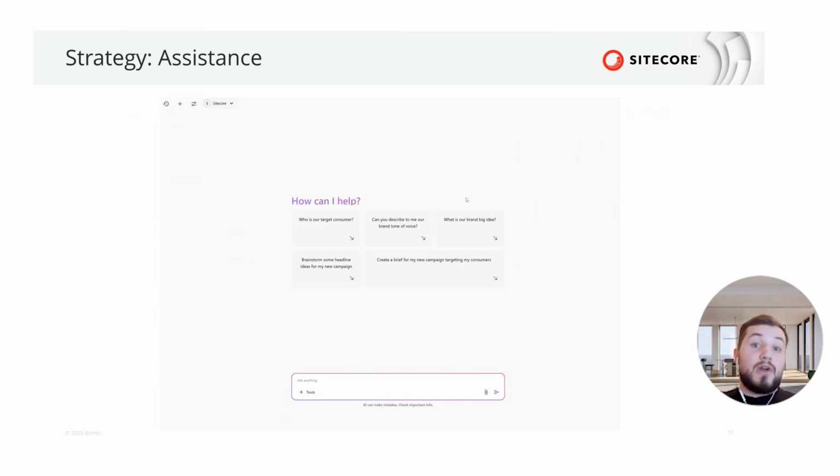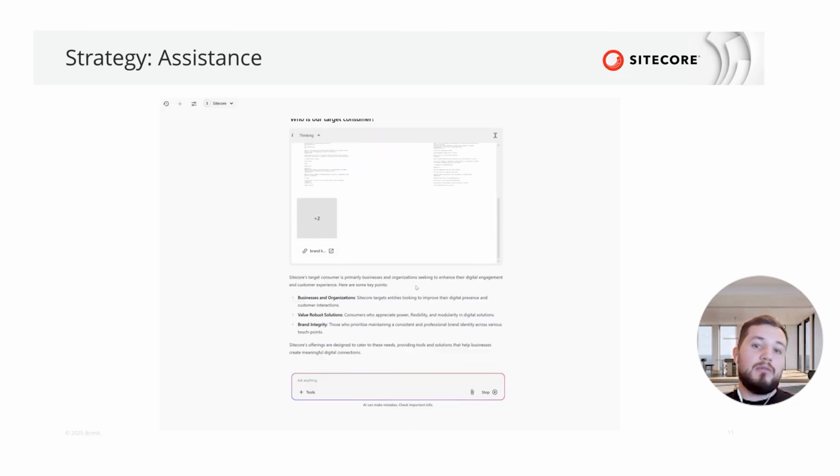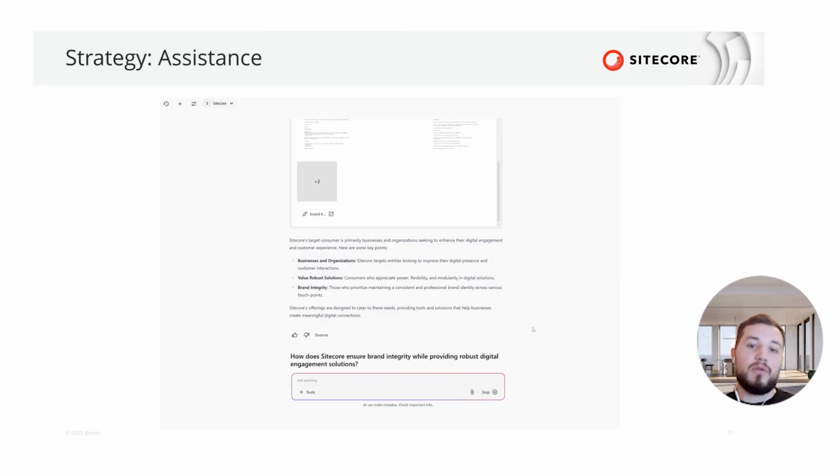Back to the strategy and to the AI assistant. The brand assistant is a chat-based copilot available inside the strategy. It helps teams create and refine marketing content that aligns with their brand's tone, visual identity, and messaging. The AI assistant helps us generate information that we can use for our strategy. We can ask any question and the AI assistant will find the answer.